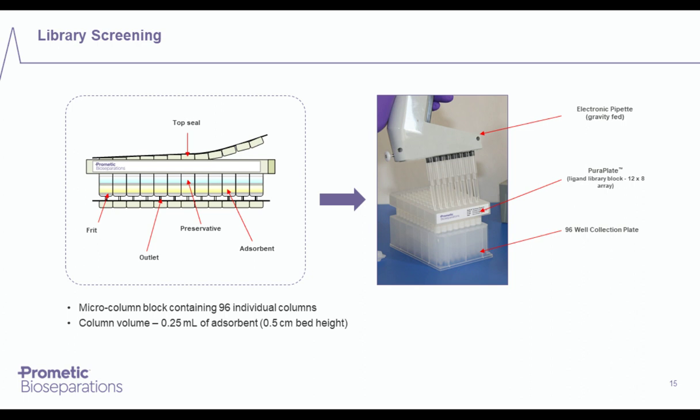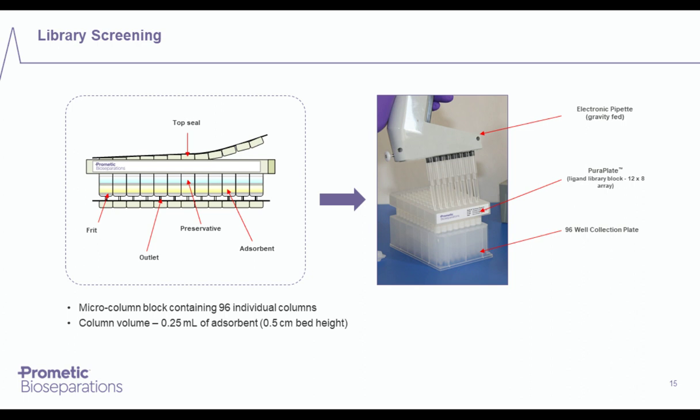The plates are comprised, as mentioned earlier, of 96 discrete packed mini columns with top and bottom frits and will freely drain under gravity, so automated liquid handling systems are not required, but could be used if available. Otherwise, a multi-channel pipette is all that is required. After equilibration, the sample solution is applied to all the columns and the flow-through, wash, and elution fractions are collected by drainage into deep well collection plates.